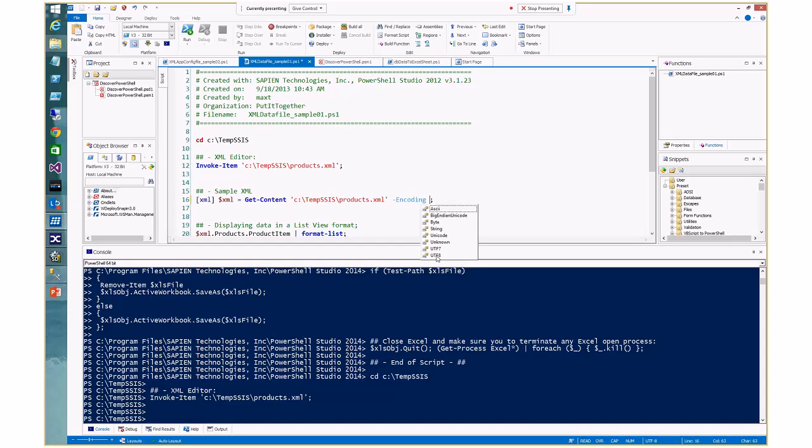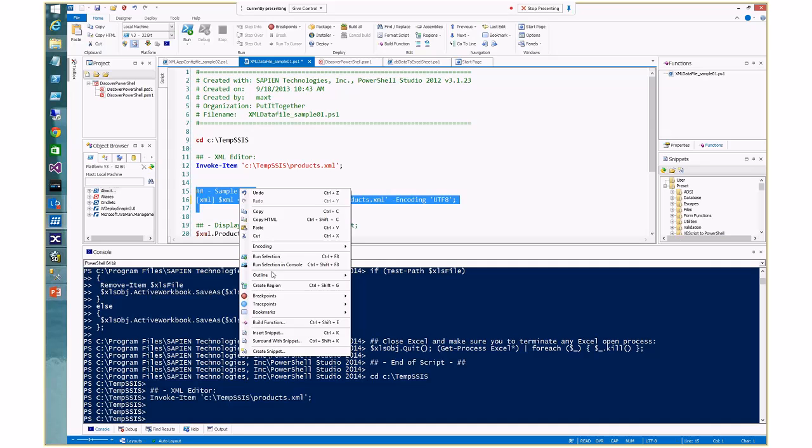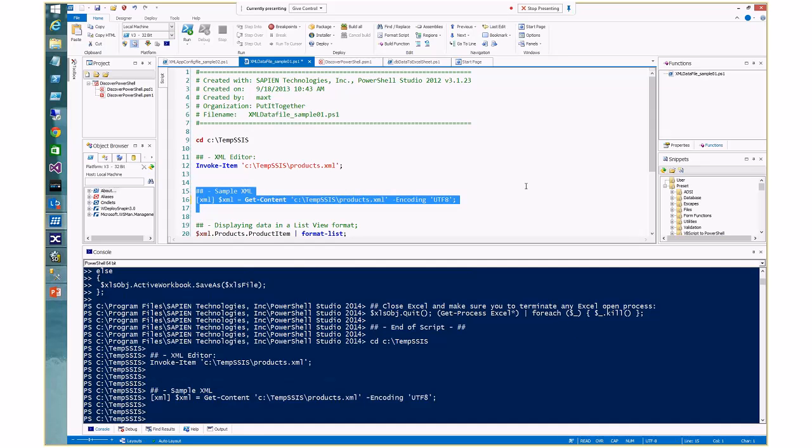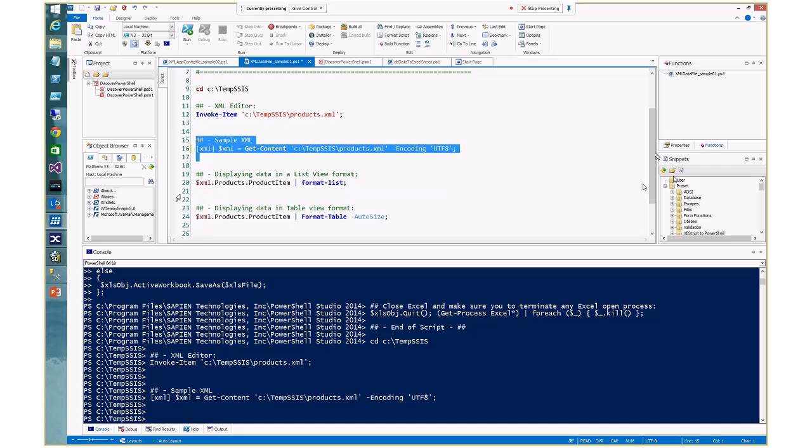Okay, and I want to do UTF-8, and there you go. I'm going to run it, and that builds my object. And in this case, I'm going to check what my object contains, right? So for that, we use the famous.